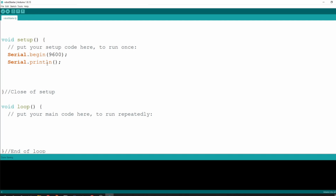Serial print ln means print a line. And I do this in the setup. The setup is really just to make sure everything works. So we're just going to print a line that says serial is working. Just to make sure that the communication to and from actually works out, we're going to test it out.